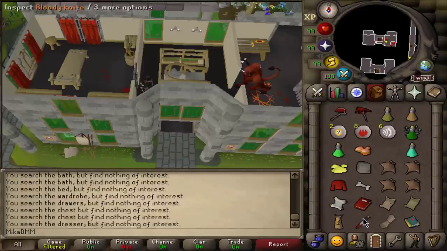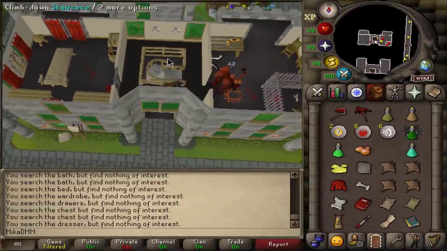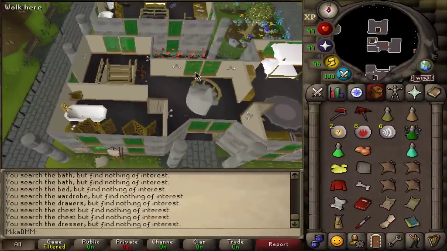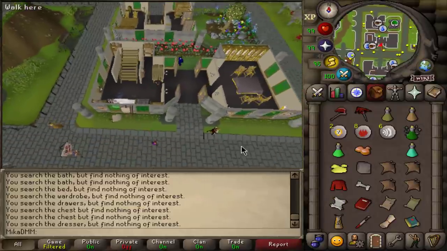And I'm obviously holding spacebar as I do this. Just like so. And now we're gonna climb down this staircase and we're gonna speak to basically the commander on the bottom floor, just outside this house. Let's speak to the commander.